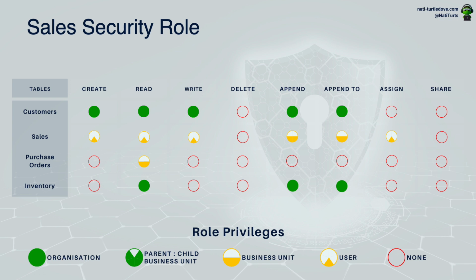Now, what we could do is we've got append and append to on the business unit level. So if people wanted to potentially share opportunities with that sales transaction, they could, but we're not going to focus on that right now. So as Steve, if I have this security role assigned to me currently, I own the record, no one else can see that record, it's locked up. Purchase orders is on a business unit level. We've got read only, so say a customer wants to buy a certain item, but we don't have any stock.